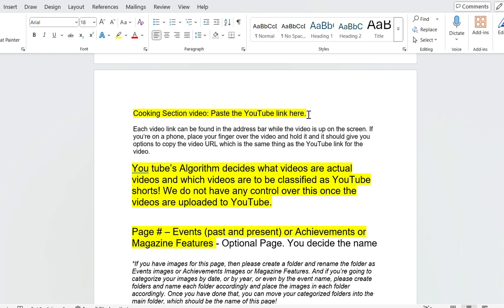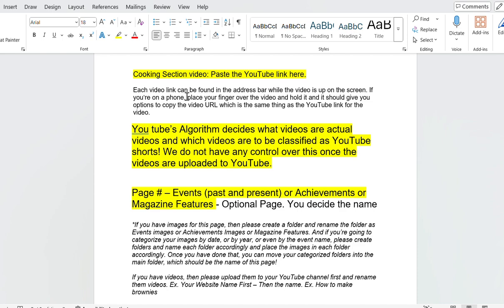This is the only way we will know where to place your videos. If you do not do this, it only delays your website from being completed. Please follow this. It will save us time. It will save you time. It will save confusion. And we can get your website designed or redesigned fast.